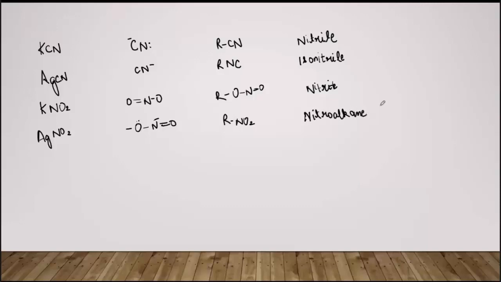ठीक है. So see what the difference is between nitrile and isonitrile. इसमें alkyl group, when this alkyl group is attached to the C carbon atom then it is known as nitrile. When this alkyl group is attached to the nitrogen atom then it is known as isonitrile. Similarly यहाँ पे भी है, when it is attached to O, the oxygen atom of this group, then it is known as nitrite. और जब this alkyl group is attached to this nitrogen atom it is known as nitroalkene.